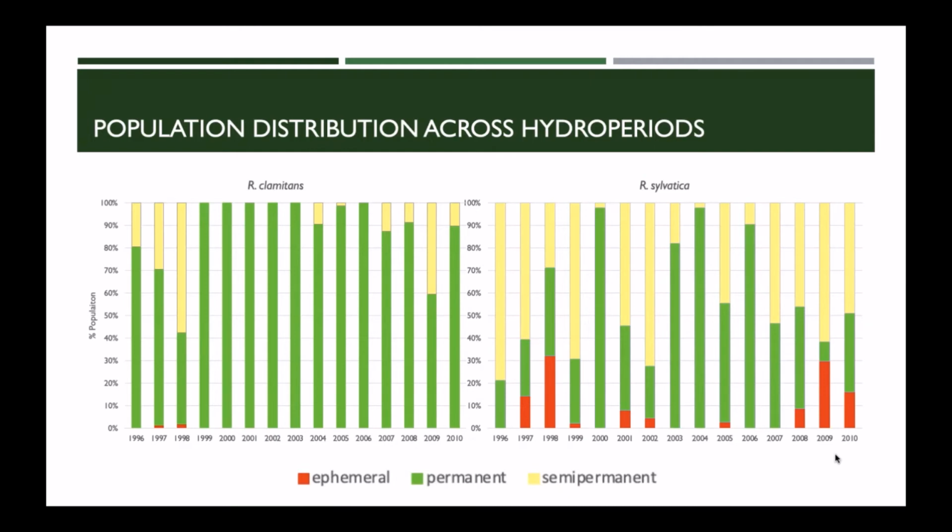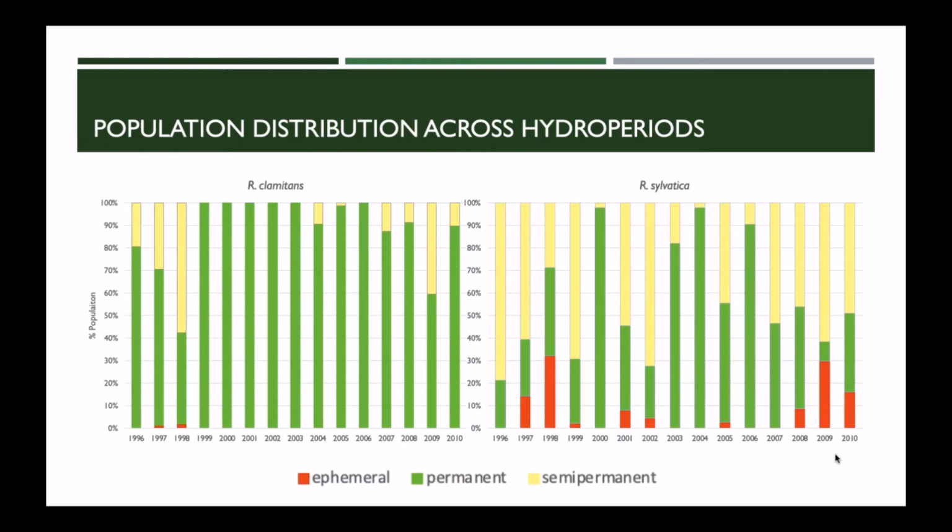On the other hand, for the wood frogs, we expected to see that they were found mostly in ephemeral ponds, and we do see that some of the population is consistently living in ephemeral ponds, but never the majority. This is likely due to the same reasons that the green frogs were moving around, again, that change in dry years versus wet years. In dry years like 2000, 2003, 2004, we see no wood frogs in ephemeral pools, likely because that habitat was dry that year and wasn't really valuable to them. But in the wetter, cooler years in the later sampling period, we see more frogs showing up in the ephemeral ponds. There are a couple of reasons as to why the majority of the frogs across the board are seen in the semi-permanent ponds.